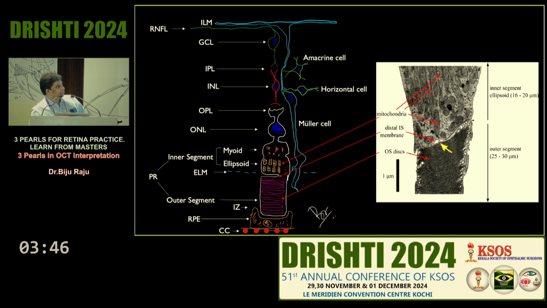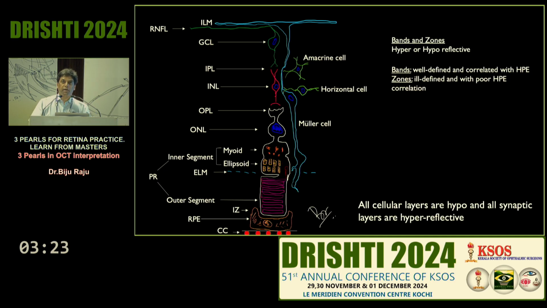But when you take the case of the ellipsoid, which is packed with mitochondria, we would think that one of the lines in the outer retina is the ellipsoid. But still there is no consensus. We don't know as of now whether that line is caused by these mitochondria-containing ellipsoid zone. So there are parts of the retina for which we don't have a clear correlate on histopathology. So these layers are divided into bands and zones. When you have a clear-cut layer with clear-cut evidence on histopathology, we call them bands, which are well defined, and those which don't have a strong correlation with histopathology, like the ellipsoid, you call them zones.